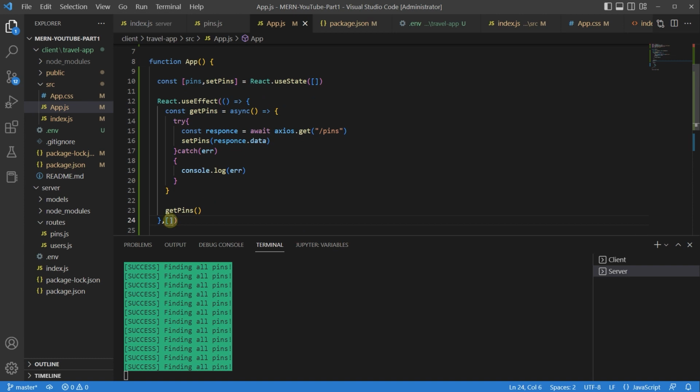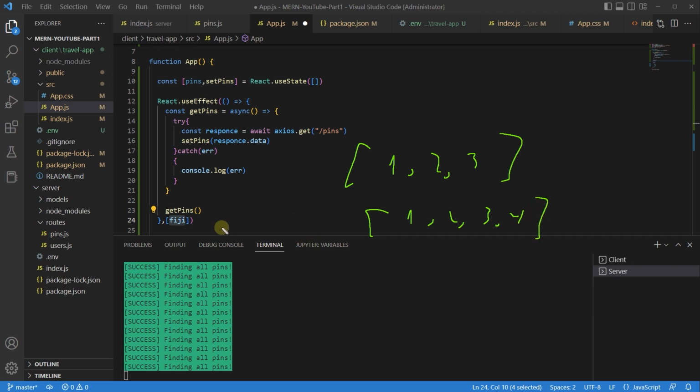If I set something here, so for example, Fiji, right? This is going to be the state. If Fiji ever changes, if Fiji is, for example, an array 1, 2, 3, and I add something and make it 1, 2, 3, 4, then I'm automatically going to call this function. Why? Because I'm going to go to useEffect.